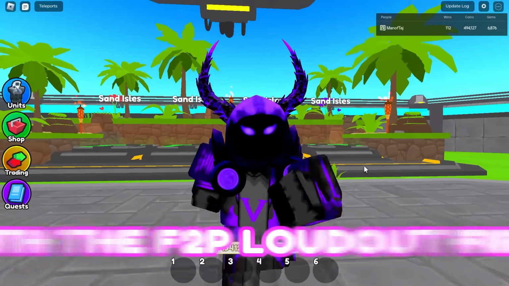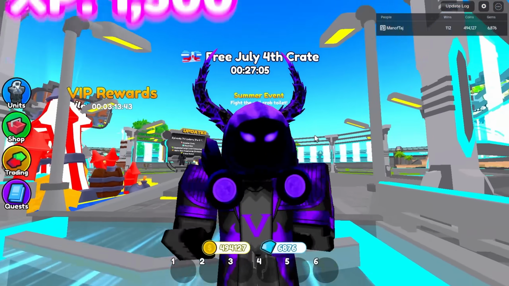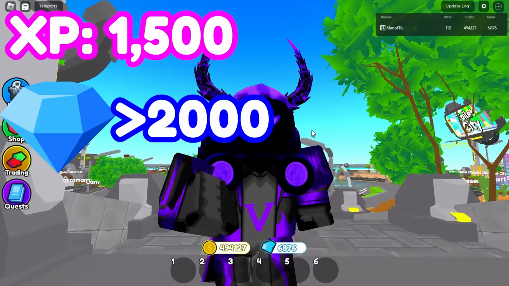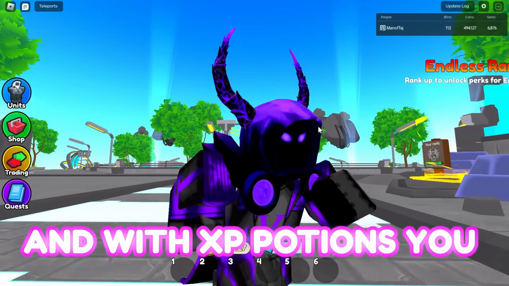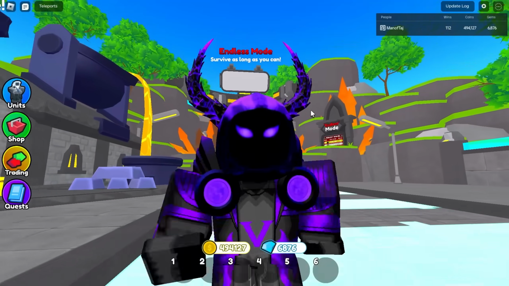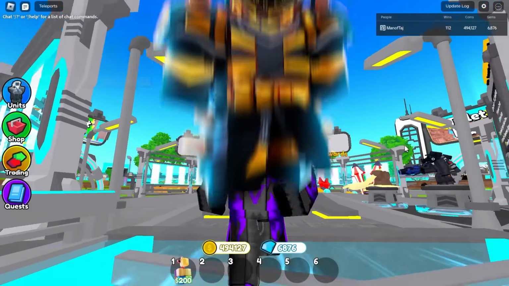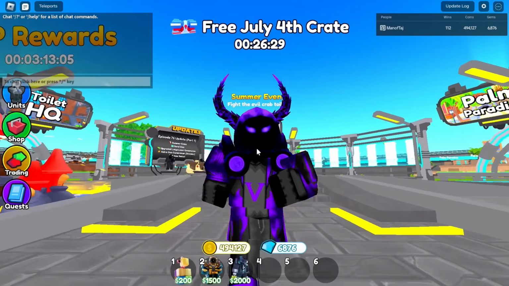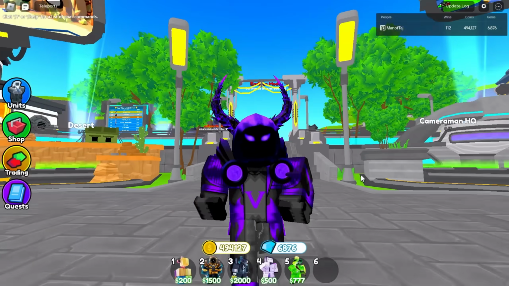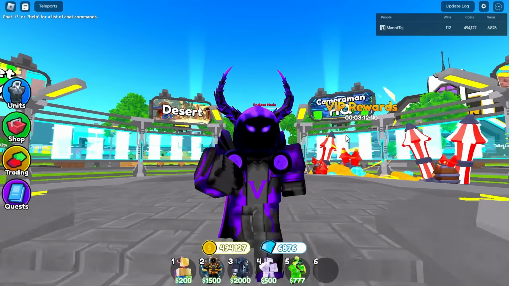Anyway, I think we're going to start out with the free-to-play loadout first. This loadout can get you over 1,500 XP an hour and cost less than 2,000 gems to buy. And with XP potions, you can get upwards of 70,000 XP a day if done correctly as well. So the 5 units you're going to want to bring for this is Santa, Future, Toxic, Mewing, and finally Leprechaun. All of these combined cost around 1,800 gems, making this a very cheap and easy to get loadout.